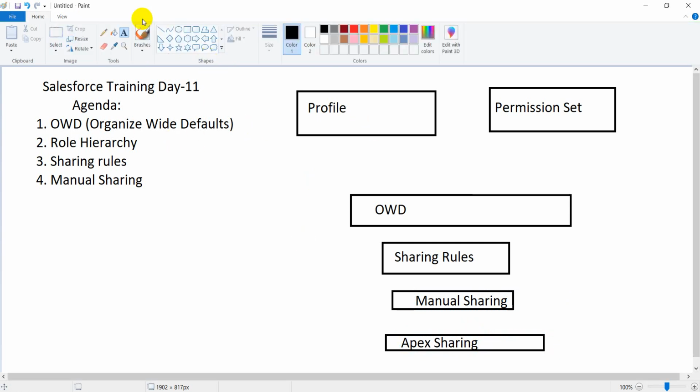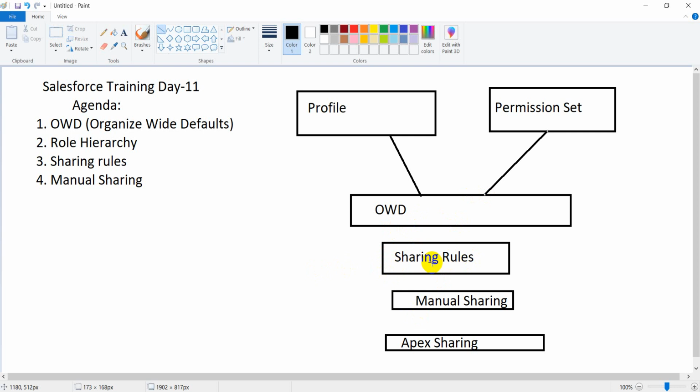So first thing is, if there is no permission on the object level in the profile, then these are all useless. There is no use of this. And if there is no permission at profile level, but it is there at the permission set, and the permission set is assigned to the user, then also these are useful. Means the combination of one profile and permission set gives the result of having the permission, then these will be available and applicable.